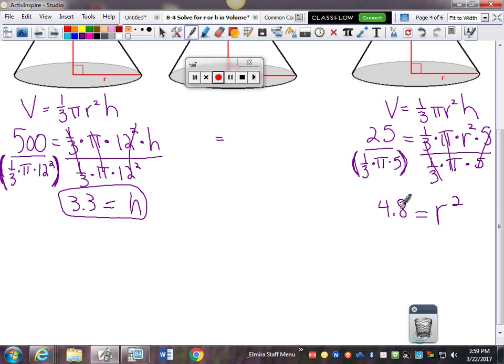But I'm not done with this problem. It's not like this one over here where I ended up with h. H is just a variable by itself. Okay, r has a squared, so we have an extra step. We have to square root our number that we get after the division. So second x squared key for the square root, and we get 4.8.2.